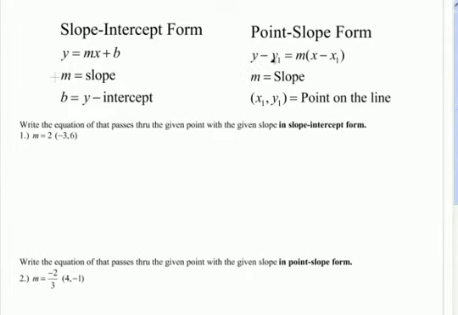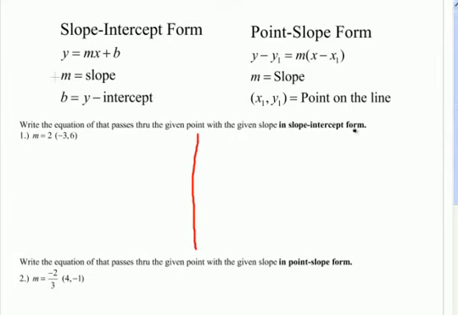Now you have to know point-slope form, especially by the time you get to calculus. This is the main one that you'll end up using. But it's also nice to know how to get directly to slope-intercept form using y equals mx plus b. We always have the option to put an equation into point-slope form and just solve for y if the question asks for the equation in slope-intercept form. So I'm going to show you how to do it both ways.